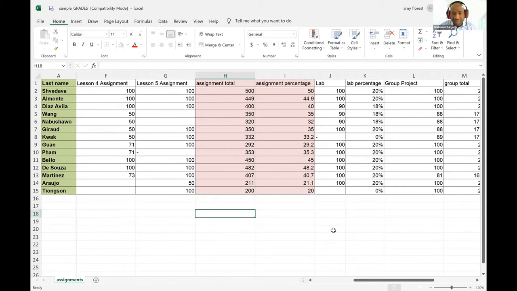Okay. So, let's see. So this file... where's this file? I don't even think I have this file. How did we get this file? I sent it to you guys or what? Yes, yeah. We sent it. Okay. All right, let me see something here because I think I might have. Actually, I should have it here. Sample grade, right? Yeah, sample grade.